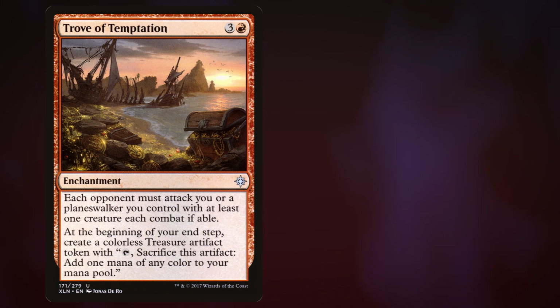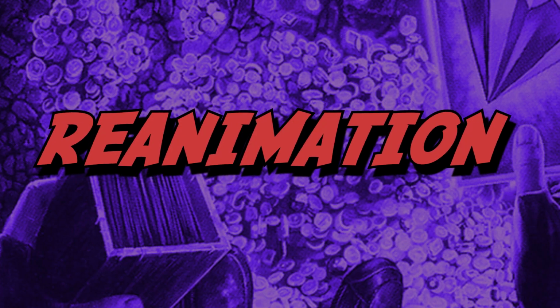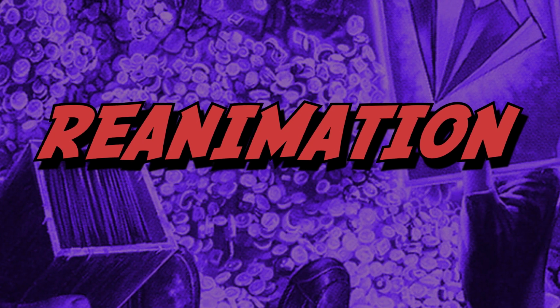And heck, Prosper Tomebound might be the best Death Toucher in the deck, but our whole hand is in exile. Our secret exile hand, that is, the stuff we've stolen from our opponents. So every time we're casting those things, we're getting treasures, not to mention our own stuff going in exile as well. Love this card in the deck. So I talked about the deck having a bunch of stuff in the graveyard as well, and you'll notice a lot of creatures are the ones that are doing the exiling and the extra shenanigans.